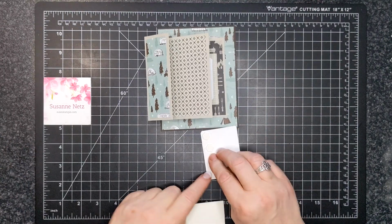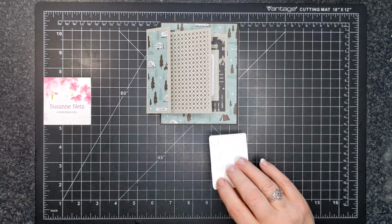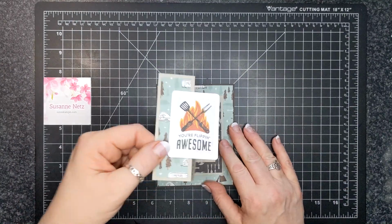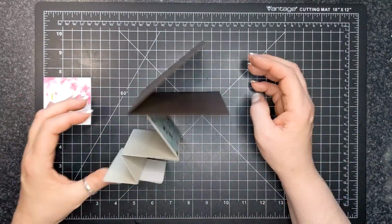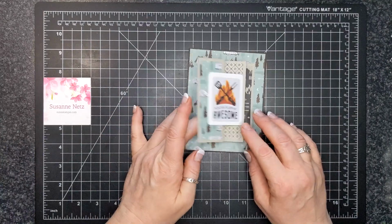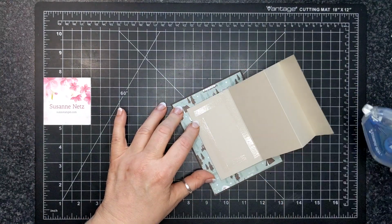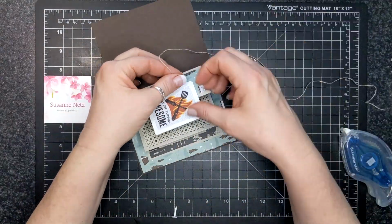And now I put 4 dimensionals on the left-hand side. And I'm going to adhere this right dead smack in the middle of that card. So the dimensional adhesive is only attached on one side. Now you could leave it like this, but I kind of thought it was floppy. So I'm going to adhere 2 pieces together, the 2 1/4 by 4 pieces, this next one, and I'm just going to fold it. So it's more like a book now.